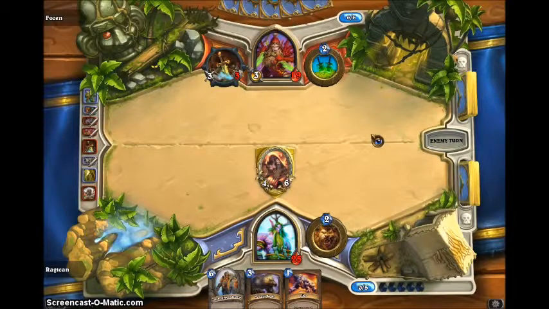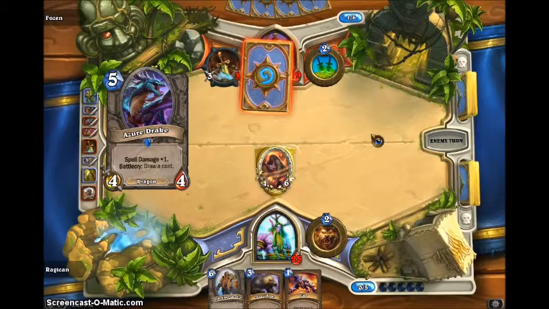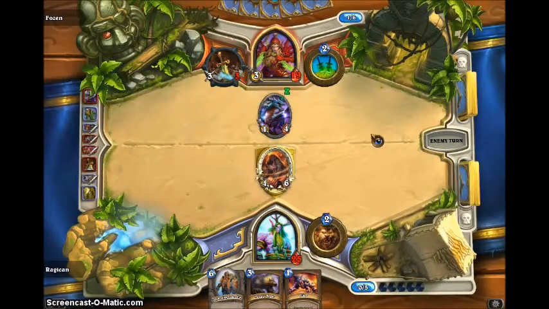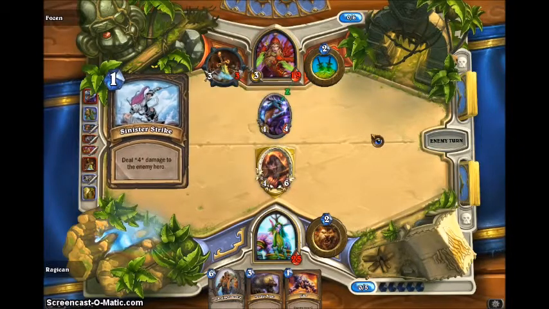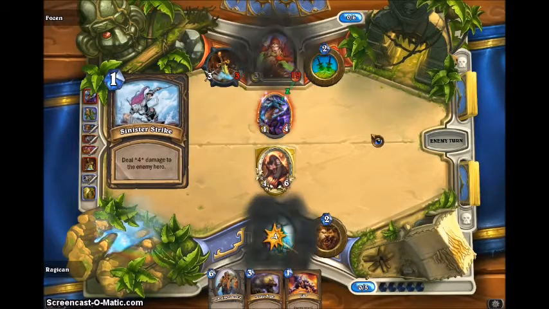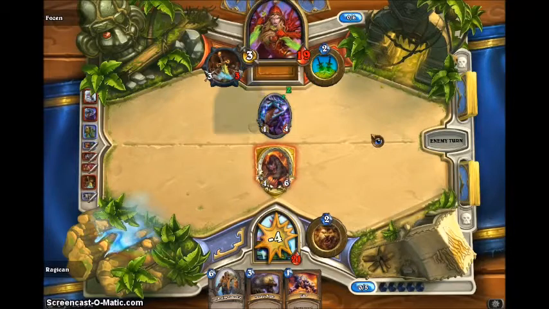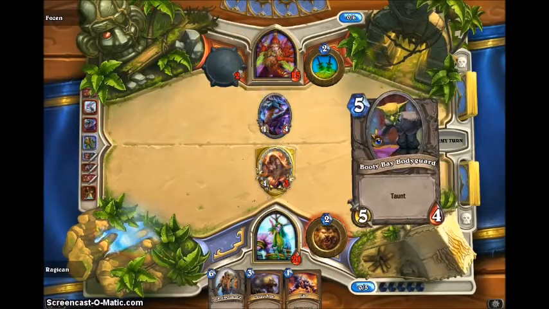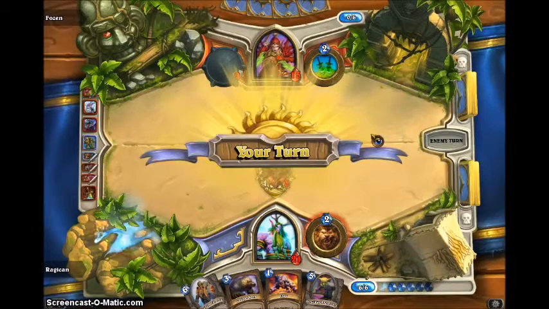Anyway, now that we've got that out of the way, this deck is a powerful deck, kind of. It's only powerful sometimes. What this deck allows me to do is pull off extremely powerful combos using my taunt minions, because that's all this deck consists of.